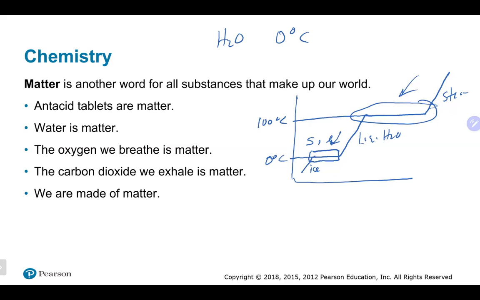Why does it take more energy to go from liquid to gas? What happens when you go from liquid to gas? So just in general, when we go from solid to liquid, as I drew in those circles at the beginning, in the solid state, everybody is pretty much close to each other, tight. In the liquid phase, they're still relatively close to each other, but there's a little bit more room for movement. So it doesn't take as much energy to start getting them to move. But when you do the transition from liquid, where they're kind of moving and still really close to each other, to gas, where everybody's completely broken apart from each other and flying around, it takes a lot more energy to get everybody apart into the gas phase and fly around.